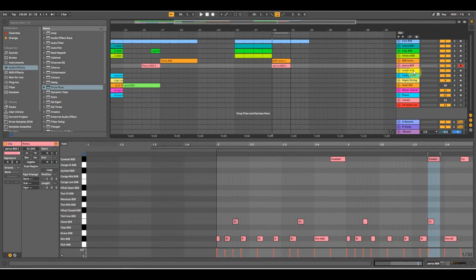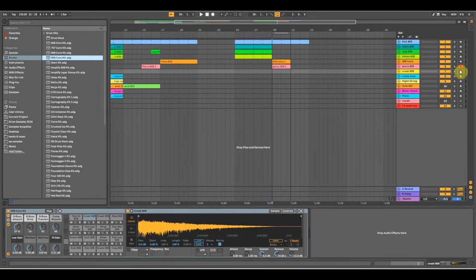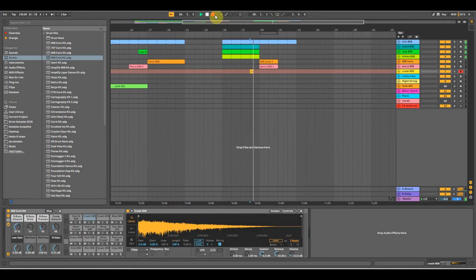Okay, now then, next up, we want to get a 909 crash, because we're not going to use the 808 crash on this. I think the 909 crash is just a lot chunkier and a lot funkier. So go to drums, go to 909 core kit, and throw that over onto a fresh channel, okay? And the 909 crash, there's 2 of them on here, but we want the first one, which is the C sharp one, not that one, the lower one. And all we want to do is just find the key on there, which, as I say, is C sharp 2. And we're just going to press record, and it's going to come over through like this.